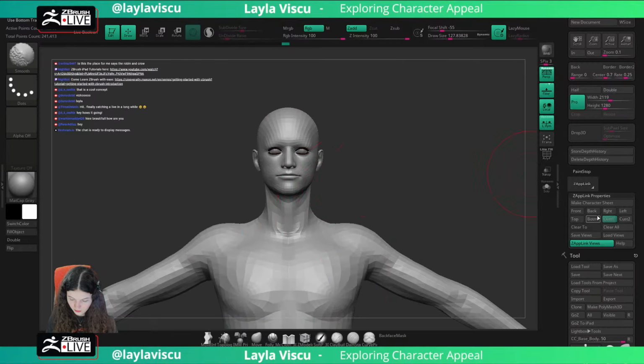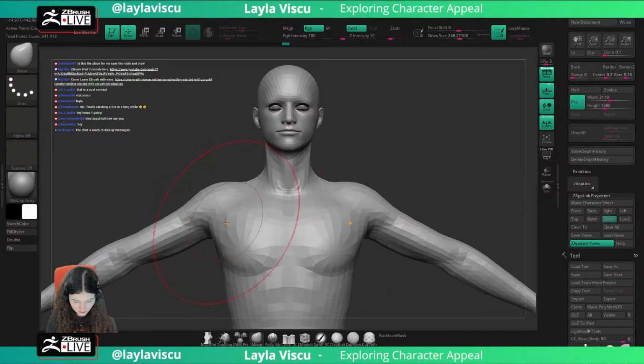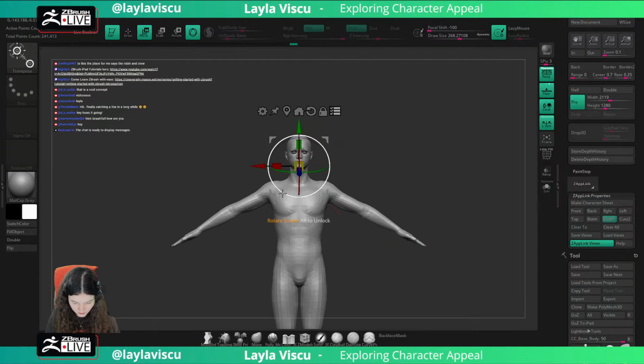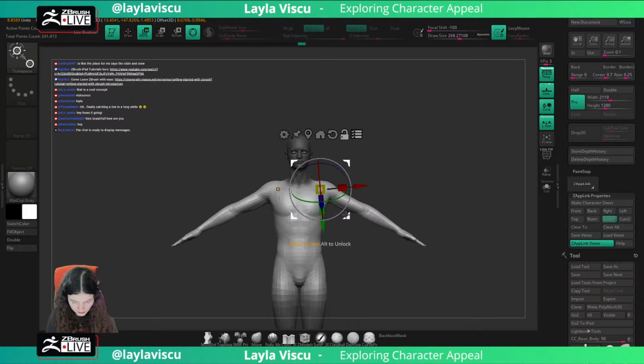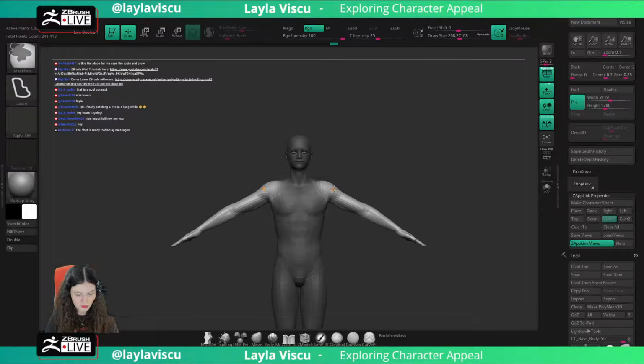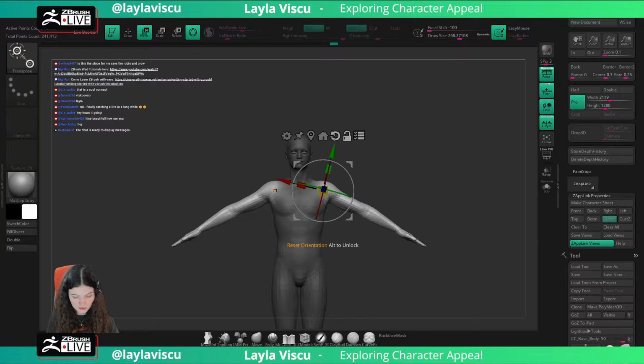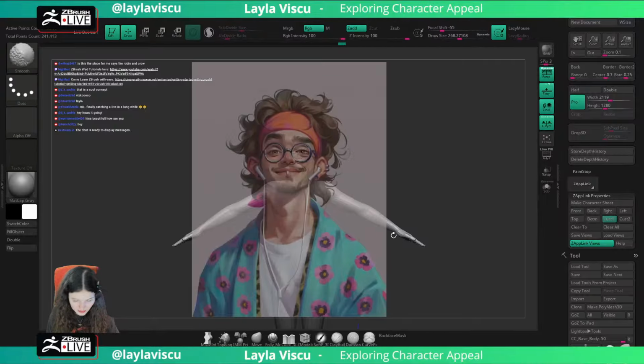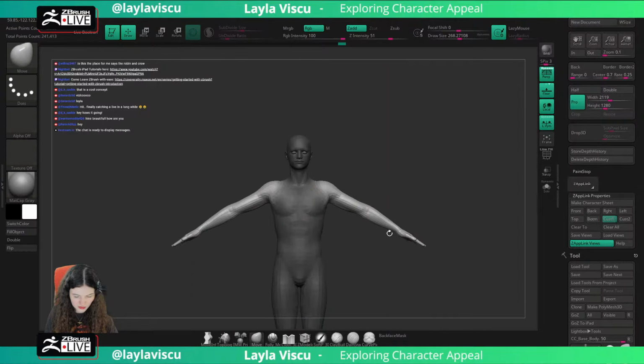As well. What to do? I want to bring his arms in because I don't think he has such broad shoulders on the concept. He kinda does, but I guess it's a bit hard to judge now.